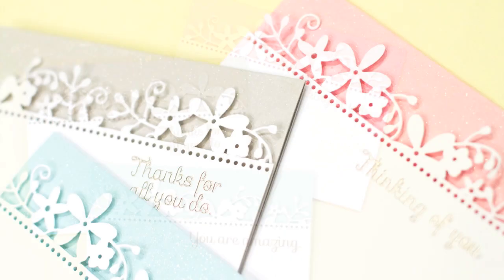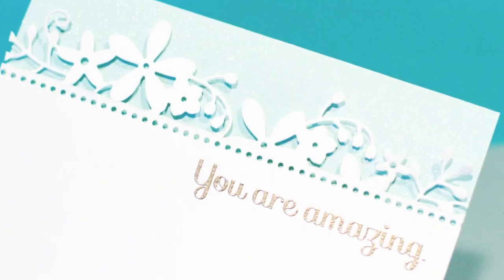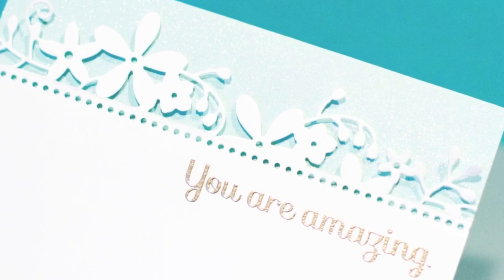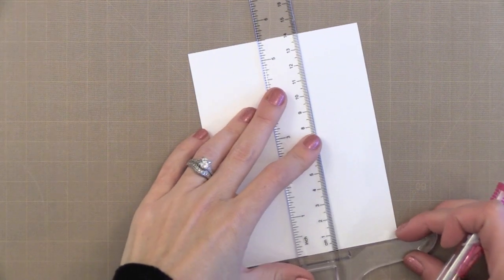Now in this video I'm going to show you how to do a very simple technique. It's so simple in fact that I'm going to create a set of note cards with this technique, and it is doing partial die cutting to create a unique border. Another great thing about these cards is there aren't many products needed for it. So let's go ahead and get started.